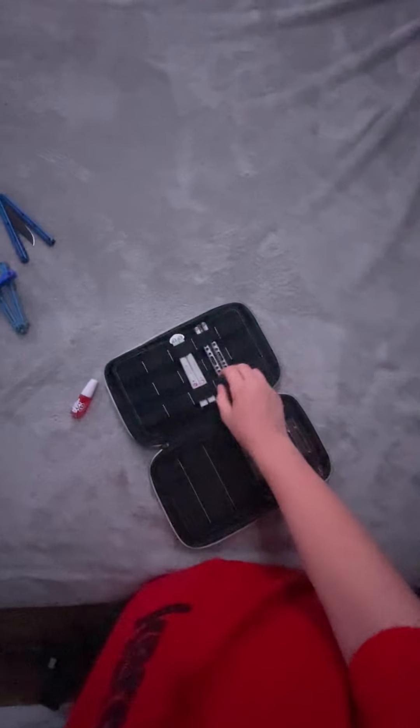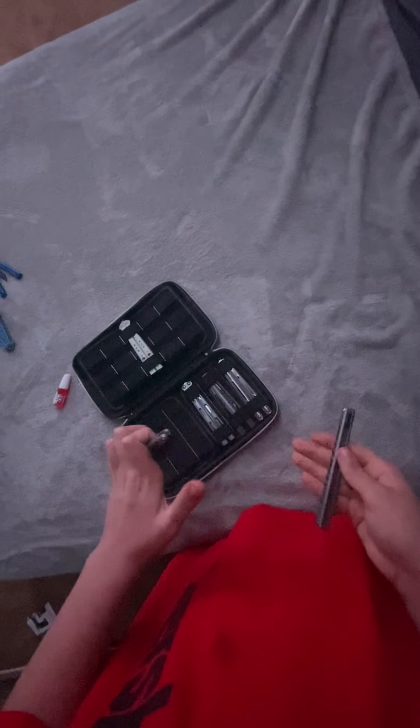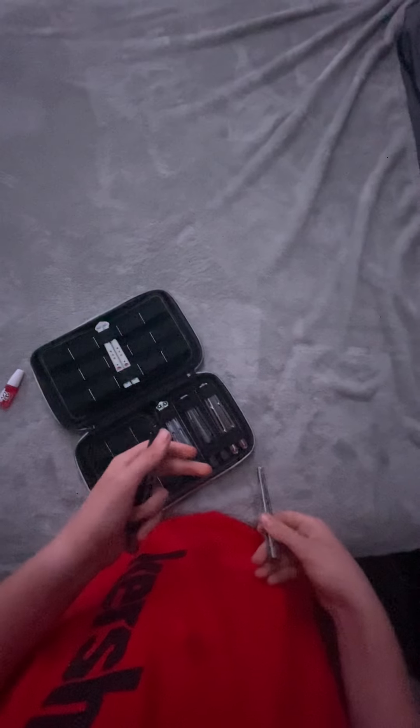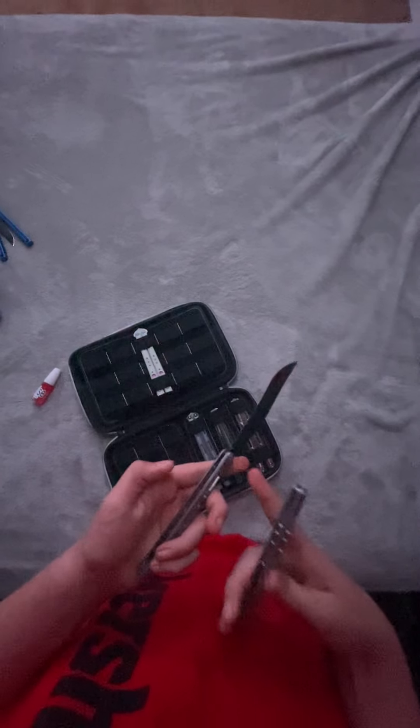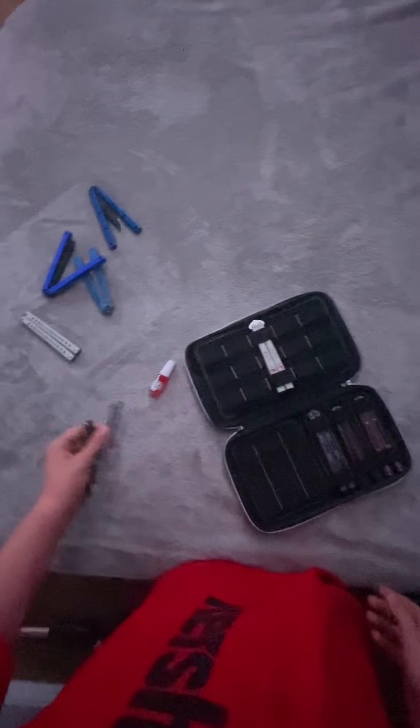This is a fun one — this is an FLS Liminal, well, was an FLS Liminal. Great bali for 400 bucks, grade 5 titanium handles with cool Zen pin things. The blade, 440C, is not the way to go. I've actually got a new one on the way, but this one was special because it had my name on it. The blade kind of had a death.